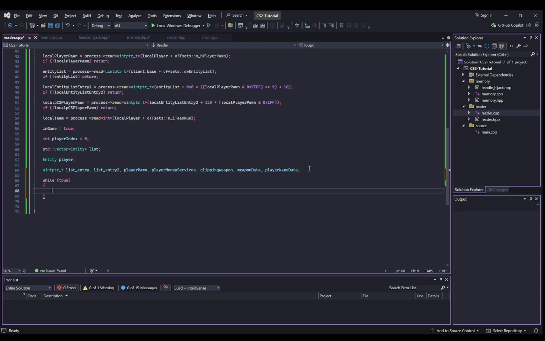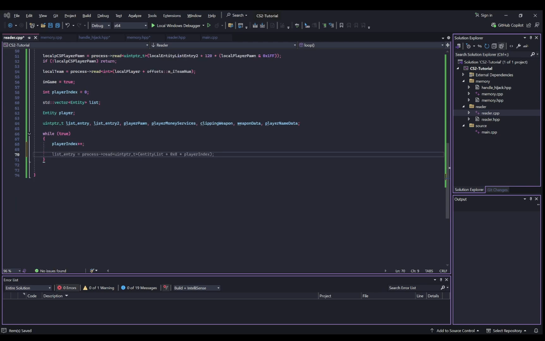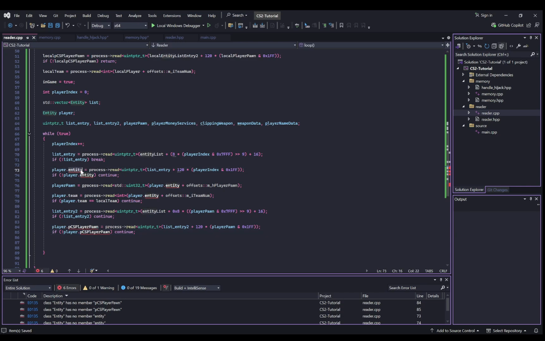So while true, we're gonna increase our player index by 1. So this is just gonna loop through our entire entity list. And I'm just gonna copy and paste these in here real quick. But yeah, this is our entity list.